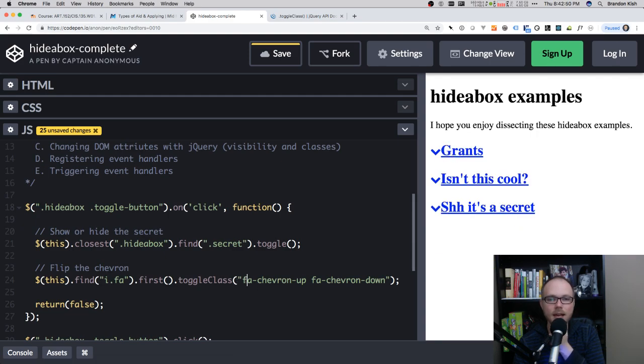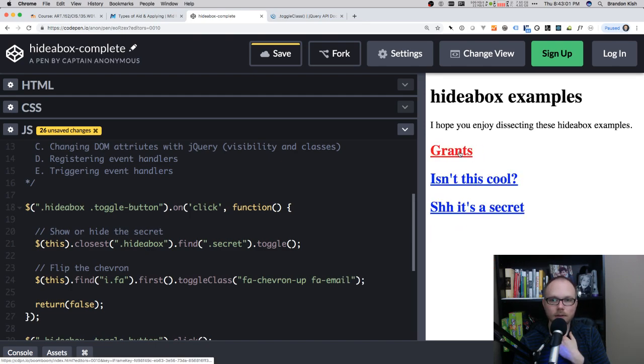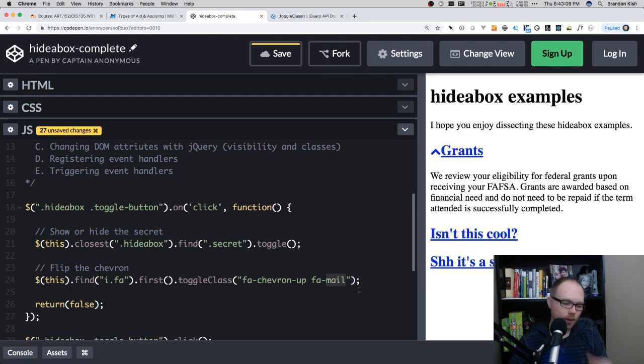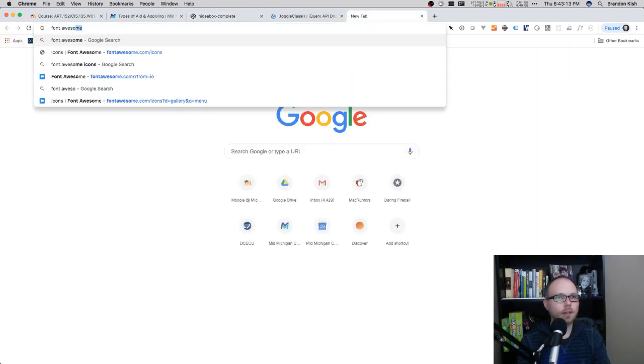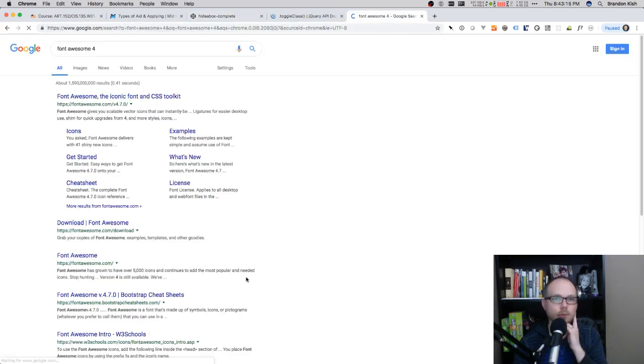Now these could be any icons you want. So you could start with fa-chevron-up, and then you could switch it with fa-email or something weird. I guess email isn't an icon. Let's see if mail is. Nope. Font Awesome 4. Let's see what the Font Awesome 4 icons included.